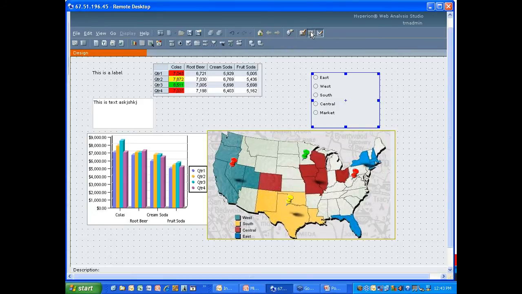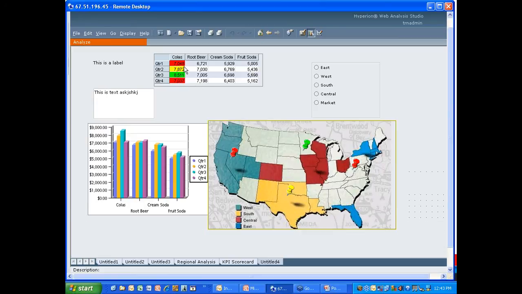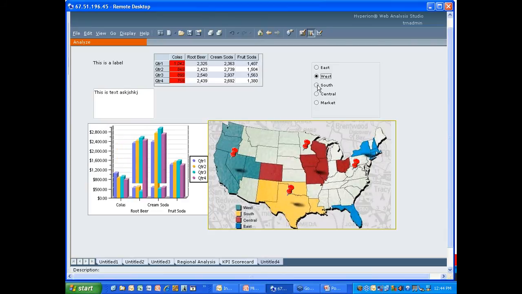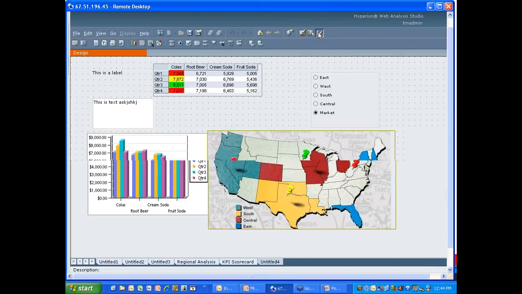Once again, I'll switch to Analyze View. And now watch the data here, watch the bars in the bar chart, watch the pins on the pin board. When I switch to East here, the numbers change, the bars change, and because everything's below 7,500, everything's going to be red for East. And I'll switch it over to West. The data changes, the bar changes, but the colors remain the same. I'll switch it over to Market. Now I'm back to my original data, and you see the bars change, and you see the buttons change, all related to whatever data control I selected here, or as they call it, a subscription.